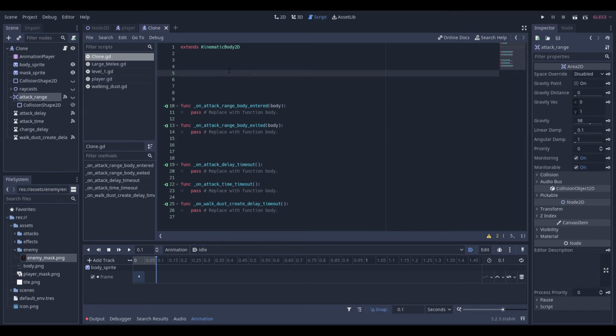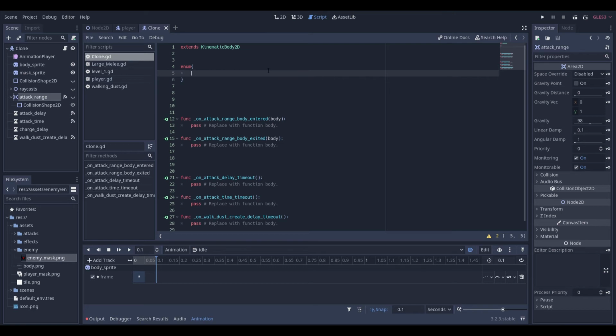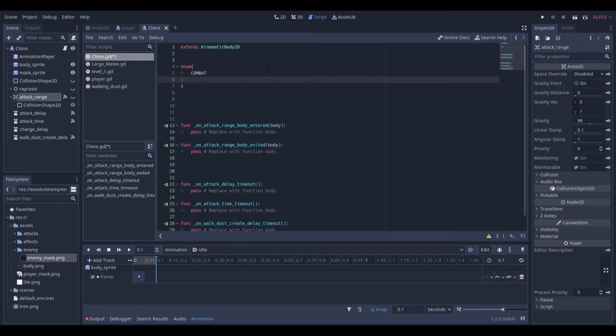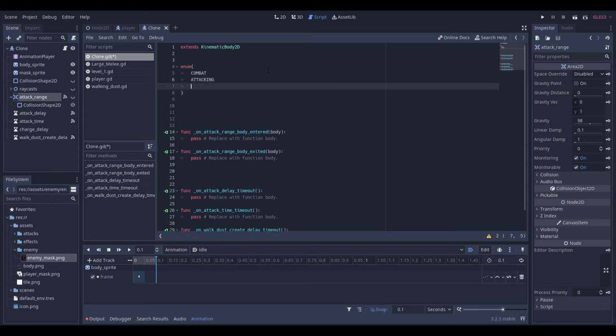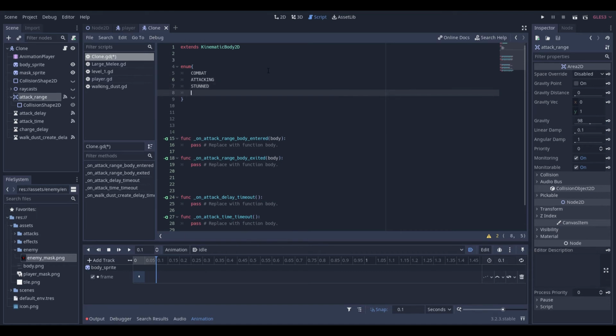So now we'll move on to declaring some variables. So I'm going to start with an enum, add in those curly brackets, and these will be our states within the enemy. So we're going to have the combat state, the attacking state, the stunned state, and the dead state.